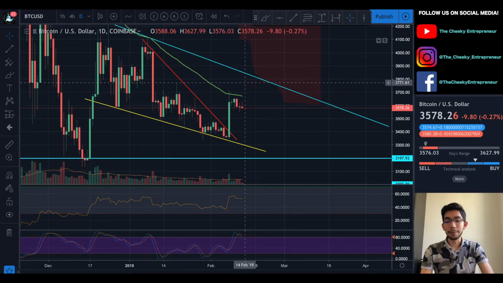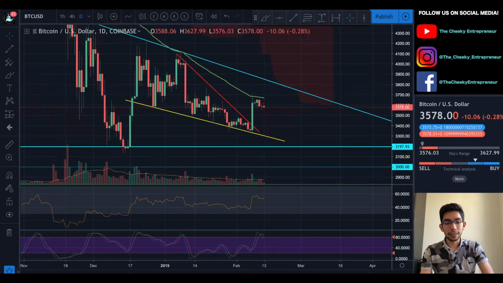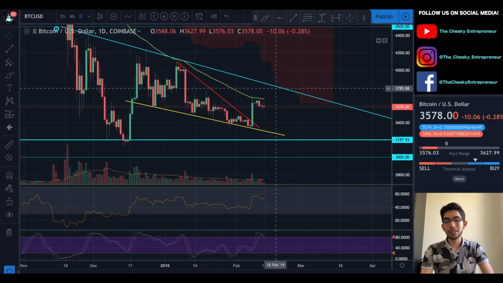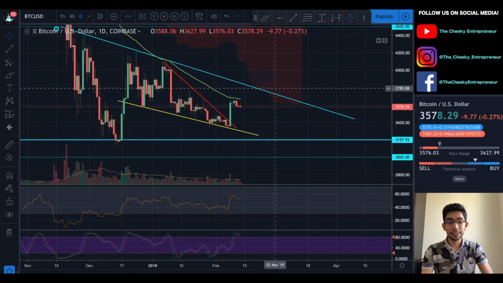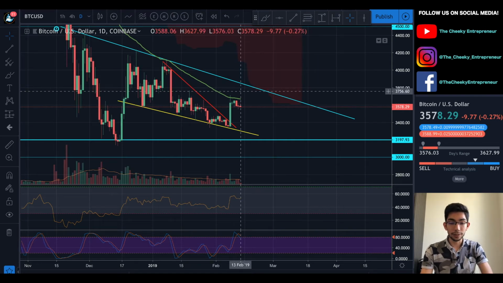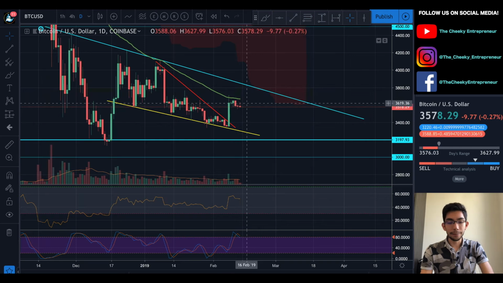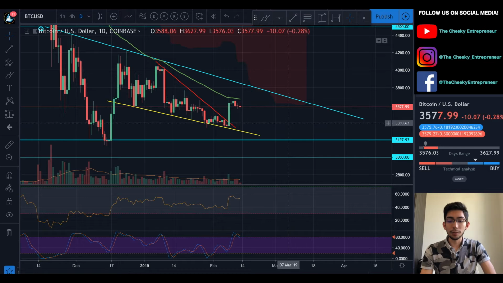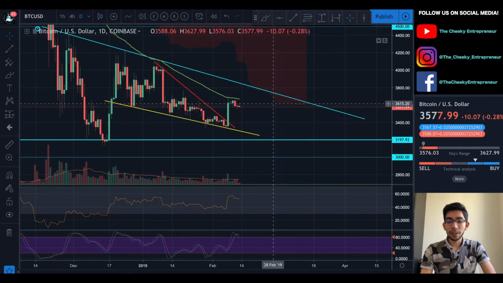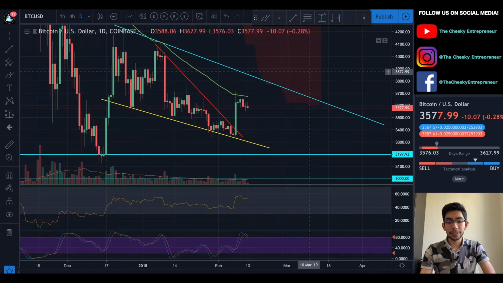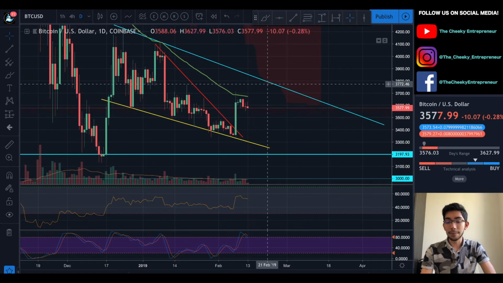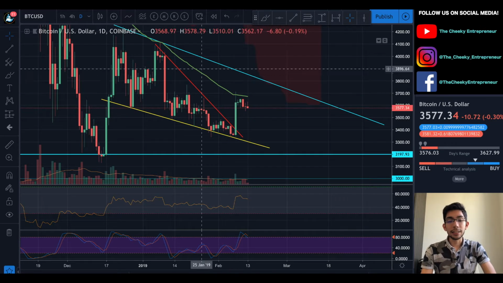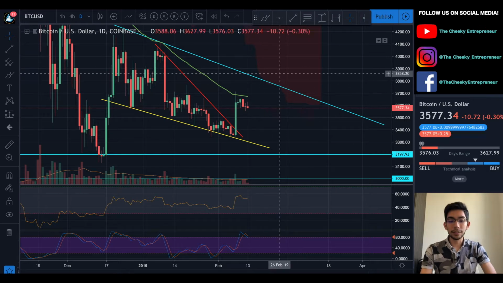Now one of the reasons I'm doubting that the price will actually go all the way to 4k is, first of all, this trend line that's going around here. We know that this could potentially be another descending triangle, and we definitely need to pay attention to this. I'm not saying that this could again send us over way lower prices, but it could definitely show a lot of resistance around here. So that's one of the things that I mentioned from my last trade, that the first line of resistance was gonna be this 50 EMA, and the second one was definitely gonna be this descending line plus the Ichimoku cloud. So you know, there's a lot of resistance to the upside.